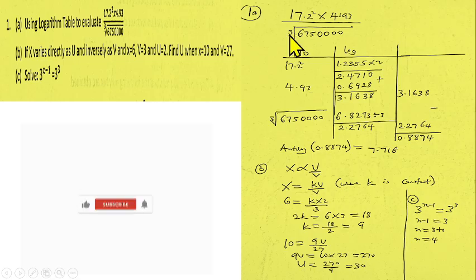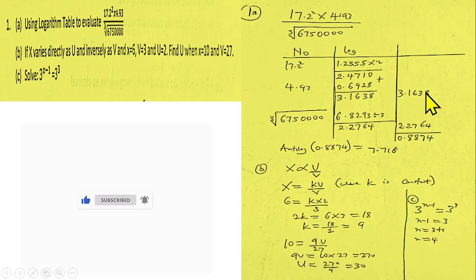Then also let's go to the denominator. You have a cube root of this number, so therefore find the logarithm of 6750000. What's the characteristic of this number? That is 6. Then 0.67 under 5 gives us 8293. Then because you're having a cube root, that means you need to divide it by 3. So divide this one by 3, you have 2.2764.